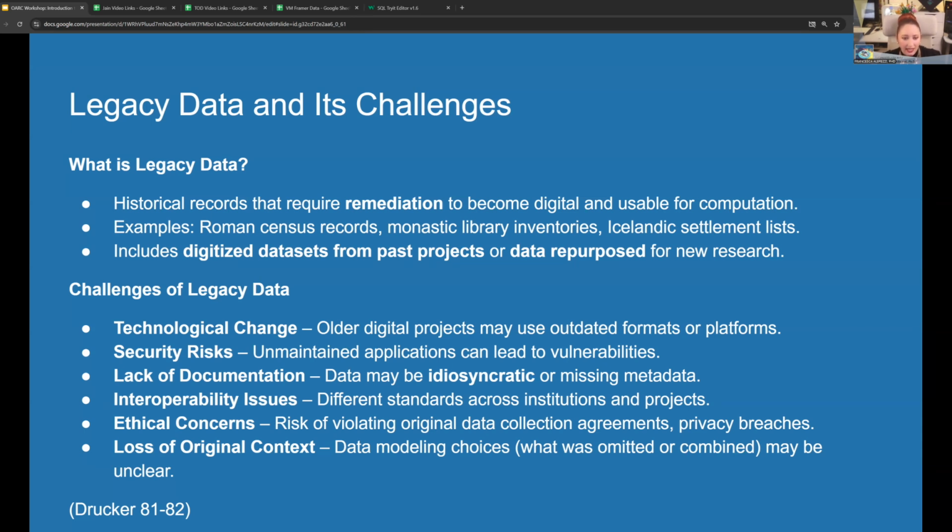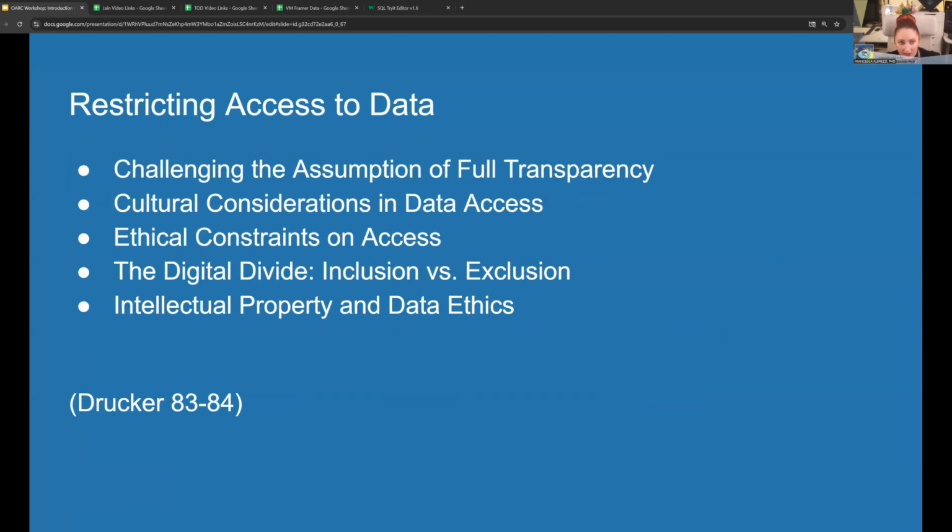And then finally, legacy data often do not reveal the process by which they were modeled. So what was eliminated in the process and what was conflated? These are the questions that you're left with. Data have potency and appear to have an authority as a statement of facts. And so knowing their source and their history is crucial. And being as transparent as we can about that is, I think, essential to these types of large database projects.